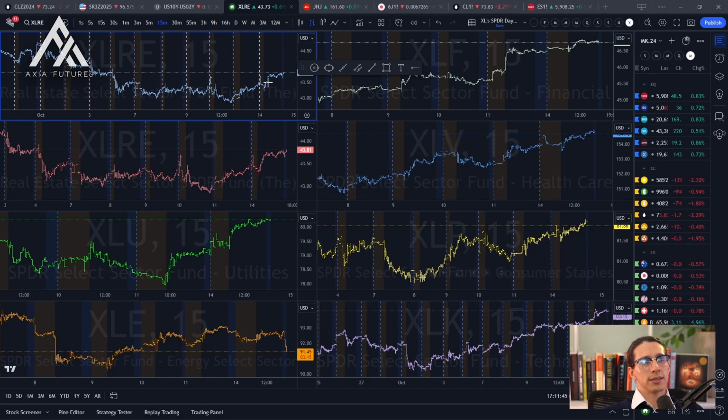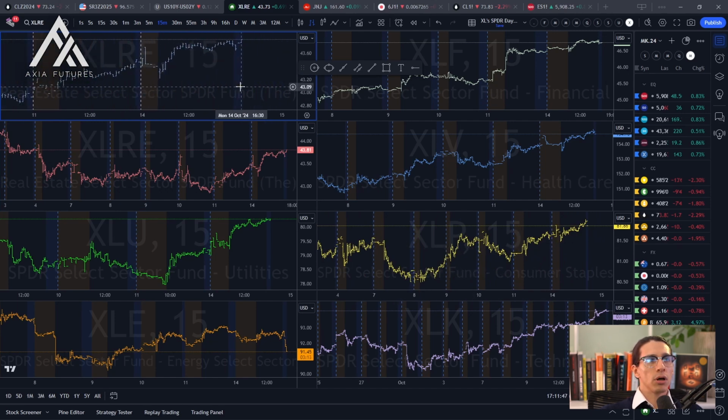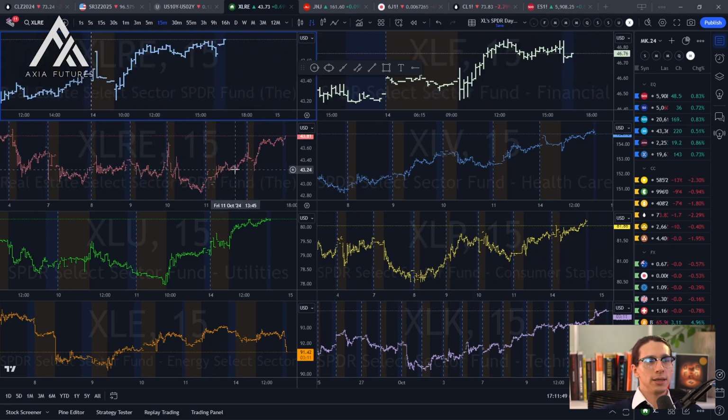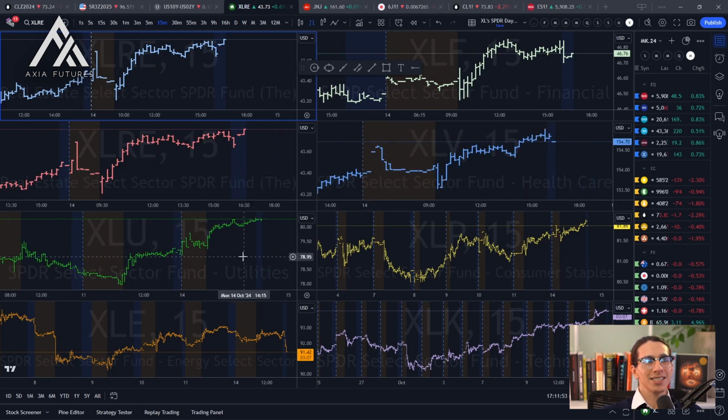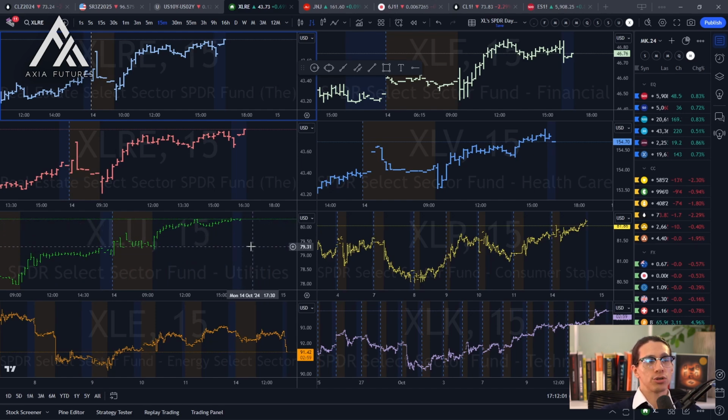Now, here's where it plays into the day trading. If I were you all, I would do a bit of a zoom in and have this chart up when you're watching the cash open in the US. And if you see a discrepancy where all of the markets are moving, or all of the ETFs are moving in one directional flow, that's when you can have more conviction behind your futures execution.